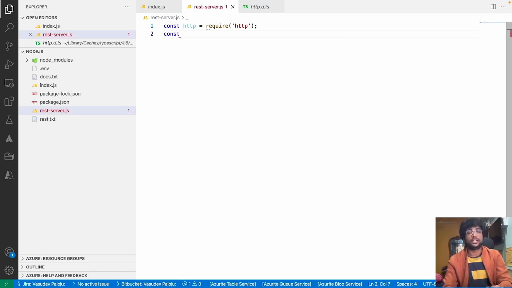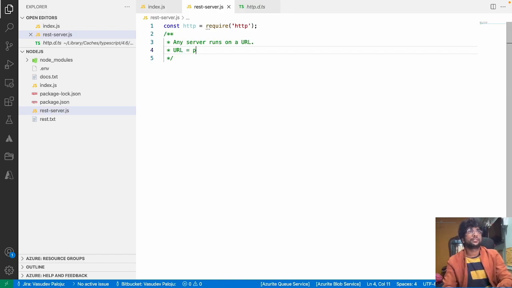So I would need a port. Basically any server runs on a URL, right? A URL will contain the protocol, and, how do I say, what it looks like.